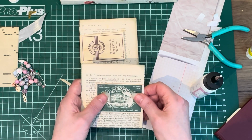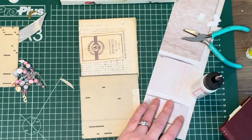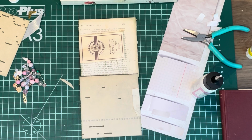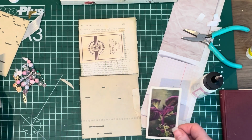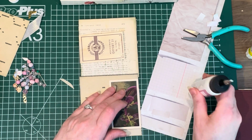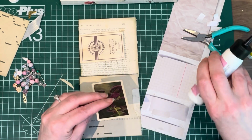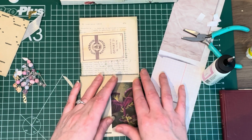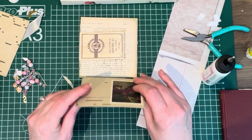Putting this over here. And then another card for here. I did pick out the cards. Where are they? Cannot find it. Oh yeah, the purple one. The purpley one. Again, making this into a pocket. I do not have to ink these because they are already old. There you go. I'm going to do some decorating here.